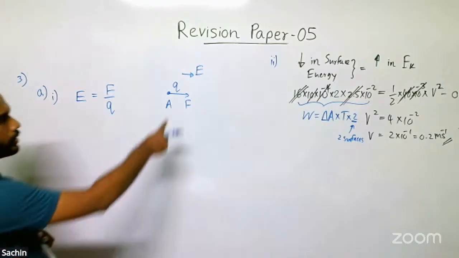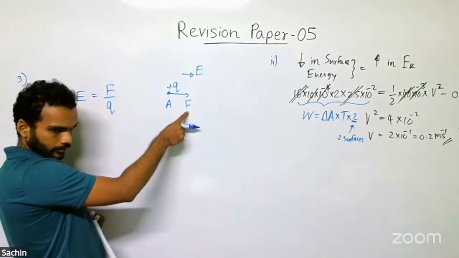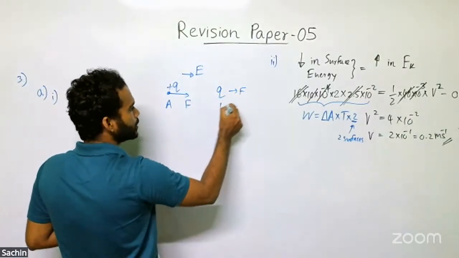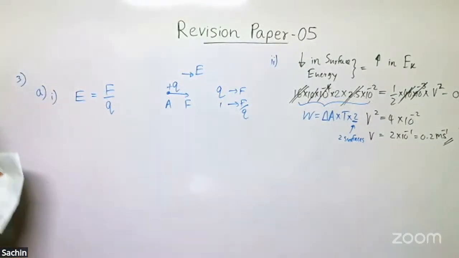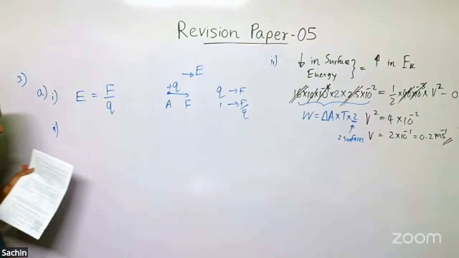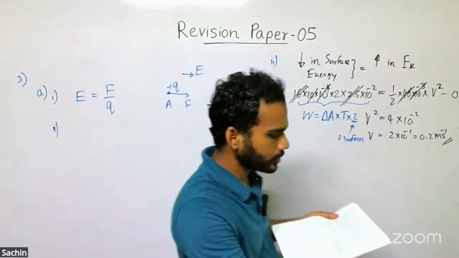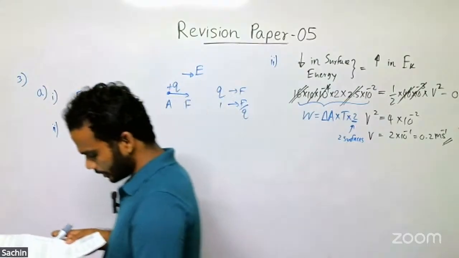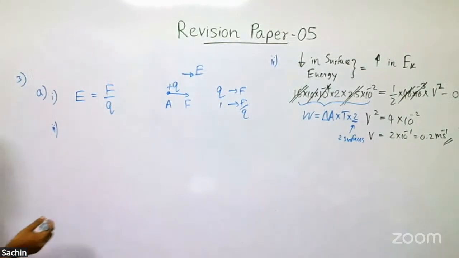So if you keep a positive charge q, and the force is F, then per unit charge the force is F over q. So that is called the field intensity. Okay, so you have to write it in words. The electric force exerted per unit positive charge is defined as electric field intensity. Then: write an expression for the electric field intensity E at a point r distance from charge Q.